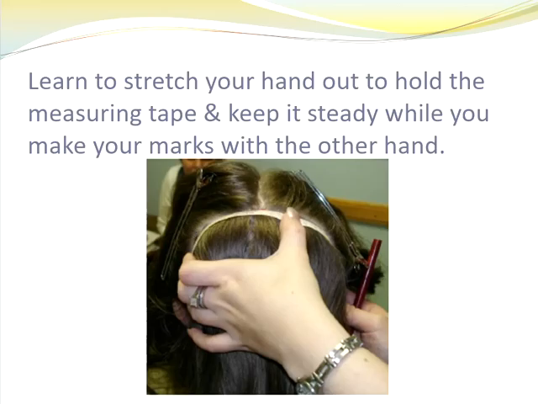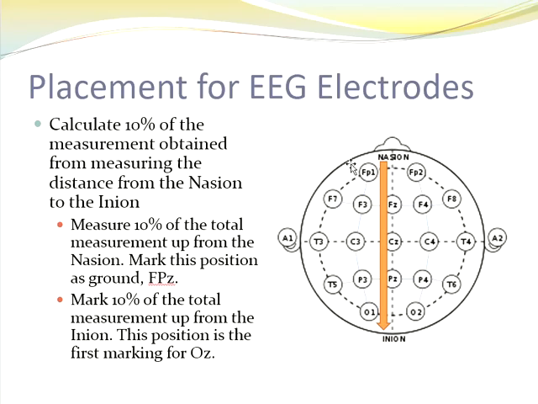And then the other thing with it is you want to make sure that it stays flat and doesn't slip, especially because accurate measurements are so important for the accuracy of the test that we're doing. So the first thing you're going to do is measure nasion to inion, and remember the 10-20 system operates off of percentages. So whenever I say 10%, 20%, it's always of the entire measurement, the entire anatomic to anatomic measurement, not a percentage of a percentage. But what you're going to do is measure nasion to inion.